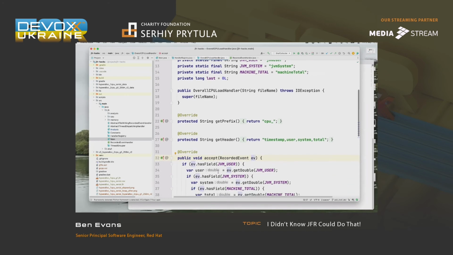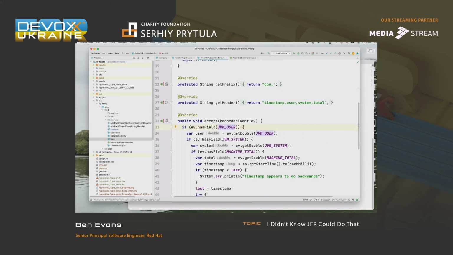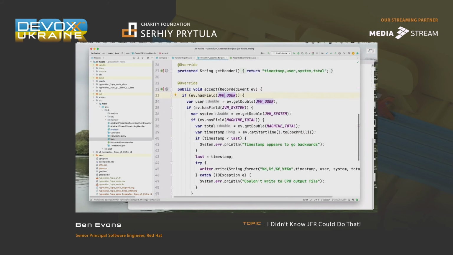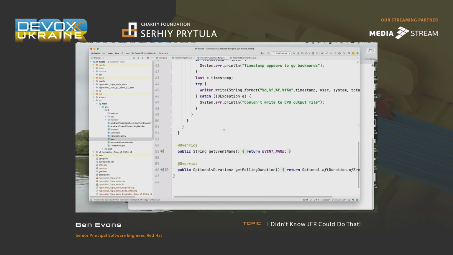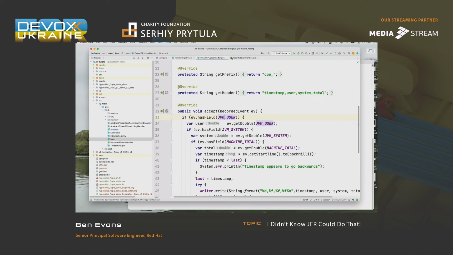If we have the fields jvmUser, jvmSystem, and machineTotal, then we can output those into our file. The point of this is to take a JFR file recording and parse it and turn it into some simple CSV files, so that we can load those into Excel or do some charting with them, or I've got a Python script which manipulates them as well. So that's the CPU load.